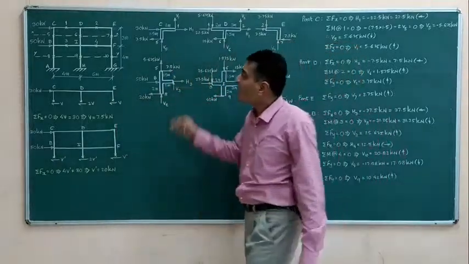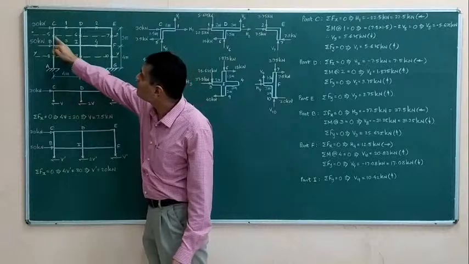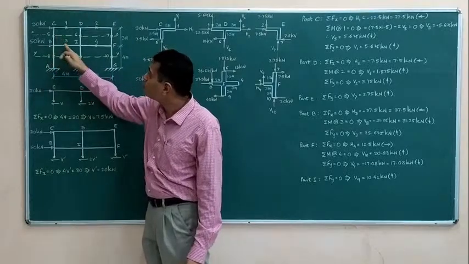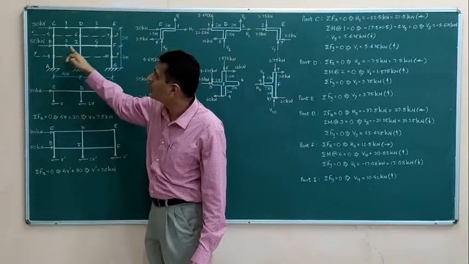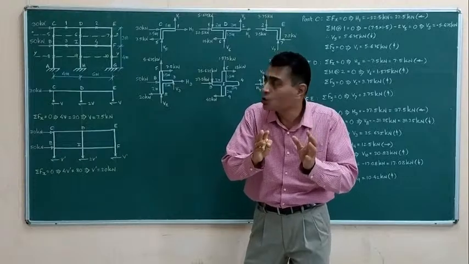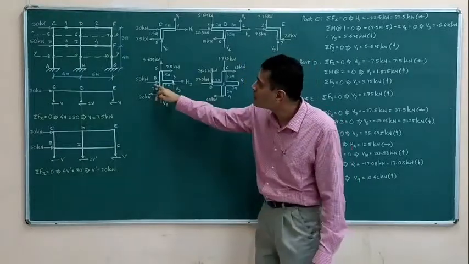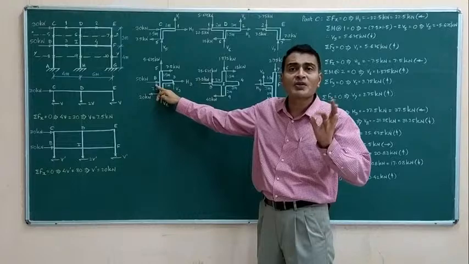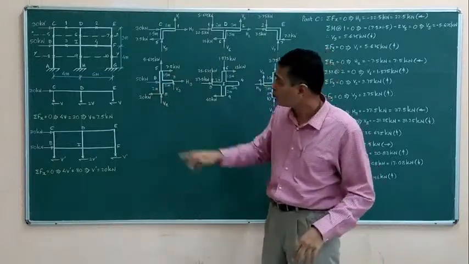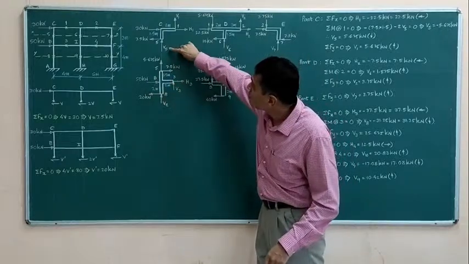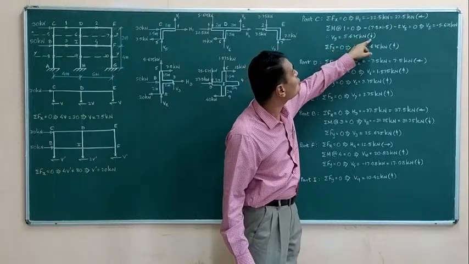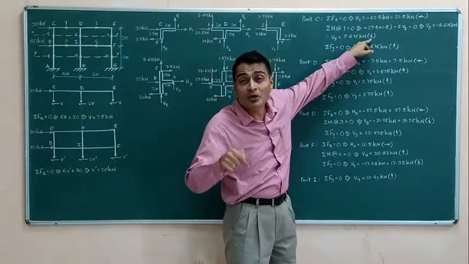Now what I will do, I will come down and I will consider FBD of 5 3 8 B. I repeat, 5 3 8 B. This T joint, which is of course an overturned T, but a T joint, and that FBD I have shown here. Observe. Only this one FBD I will discuss. Remaining problem I will expect you to solve. Observe this FBD carefully. V5, we have found that V5 is 5.625 kilonewtons downwards.